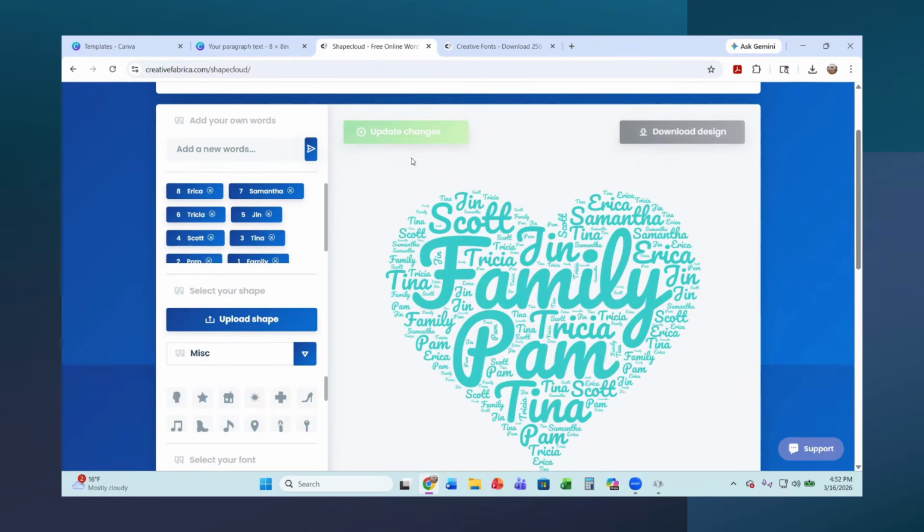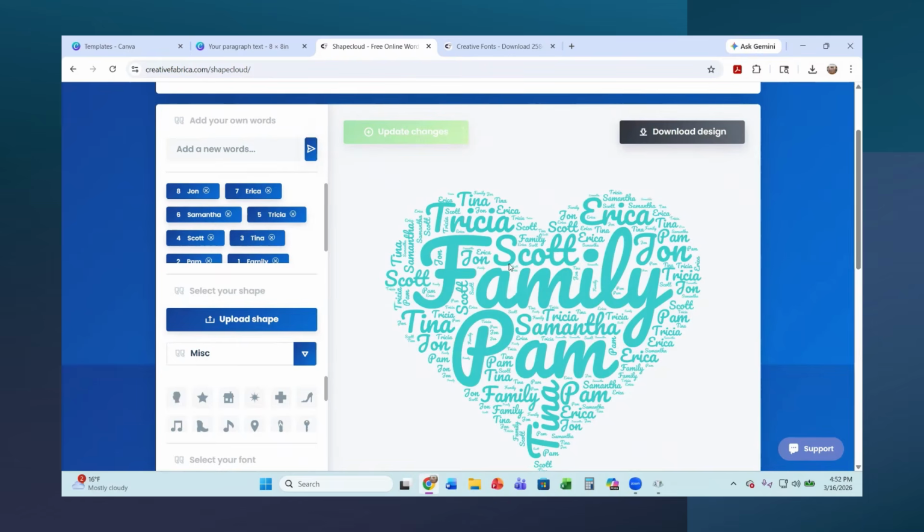And as soon as it's done here, you can see how, whoops, I spelled John wrong. Darn it. So I got to go and type John right so that I have it in there. I should have spell-checked it first. All right, so let's go through and hit this again. And it is updating my changes. It had GIN. So there you go. Isn't that sweet? And it's got John in there. I just wanted to make sure he's in there.